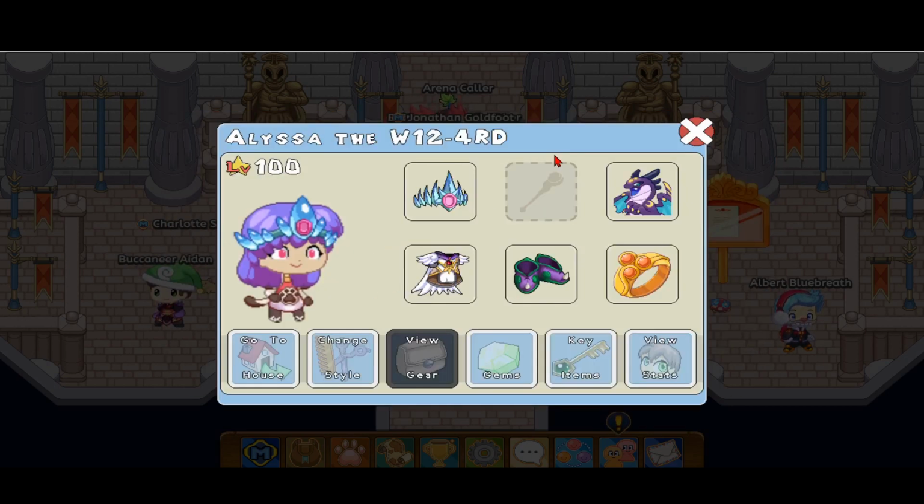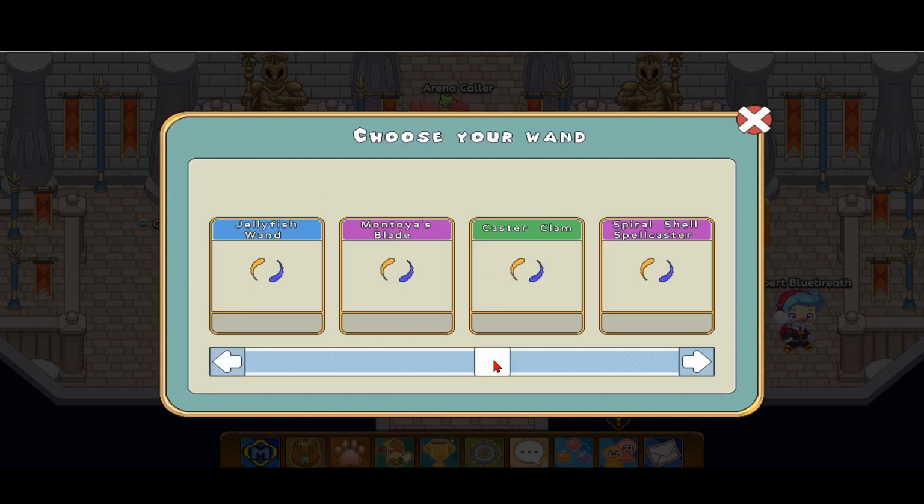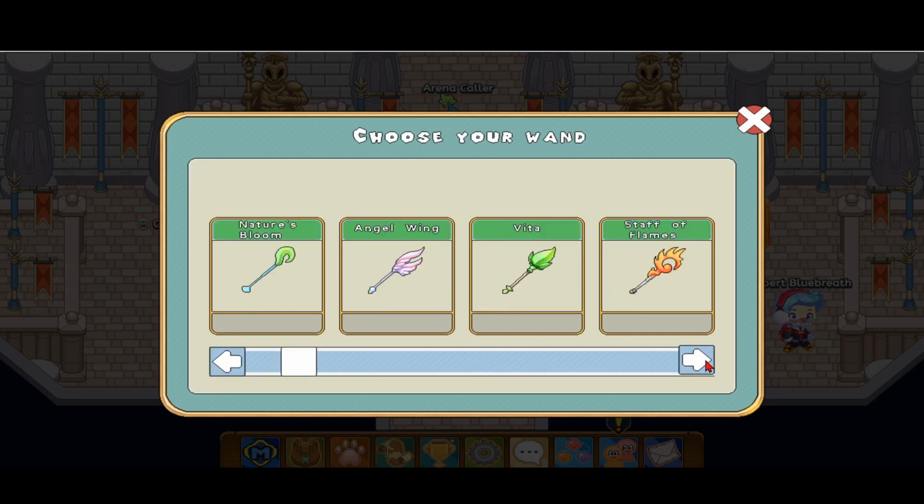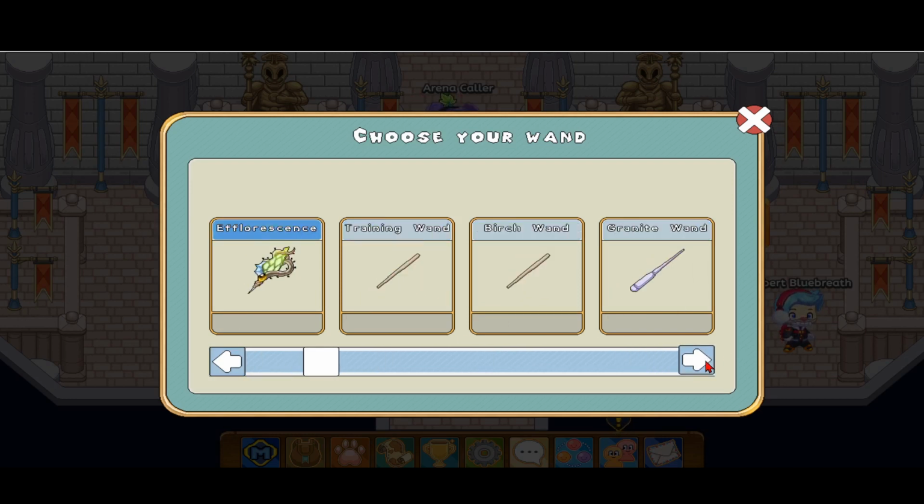So I'm going to take off the wand now, and I'm going to put on my regular wand. Let me just go ahead and put it on. So, come on. Where is it? Come on, wand. Come to me.